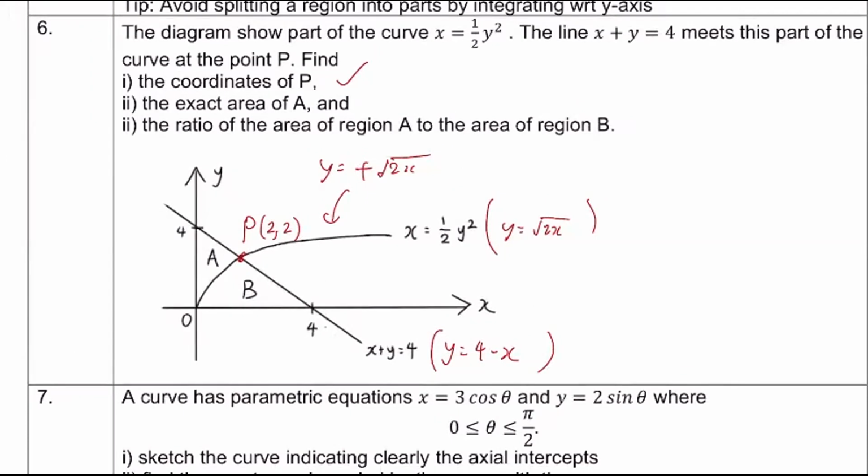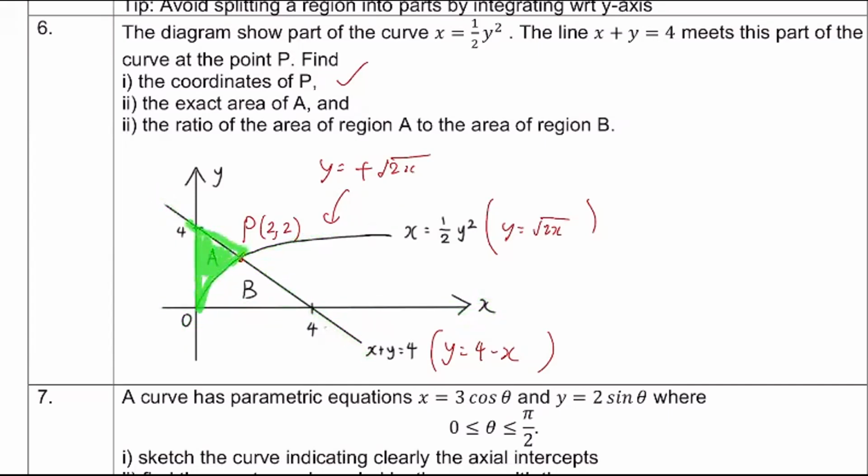Now over here, the exact area of region A, I hope you realize that if you integrate with respect to a certain axis, it will be easier. Which axis do you think you want to integrate with respect to? X. With respect to x, actually, not so smart. Let's see. If you try to integrate with respect to x, what will you get? Here, then here, then here. Region A is this region.